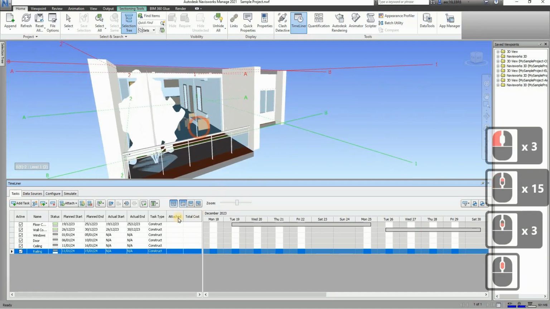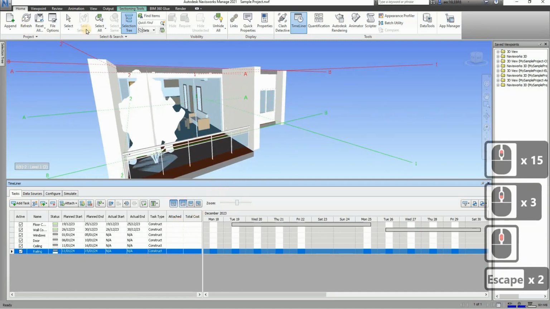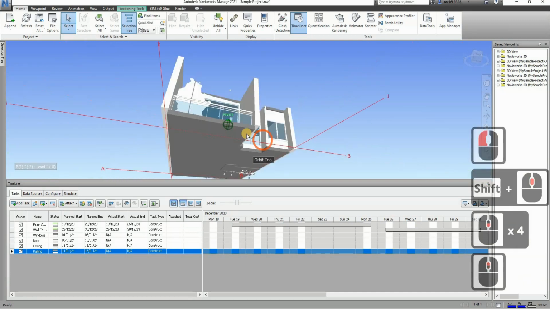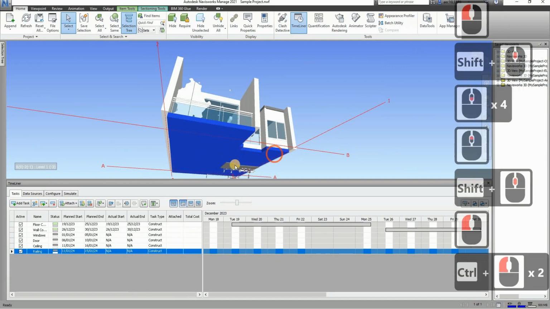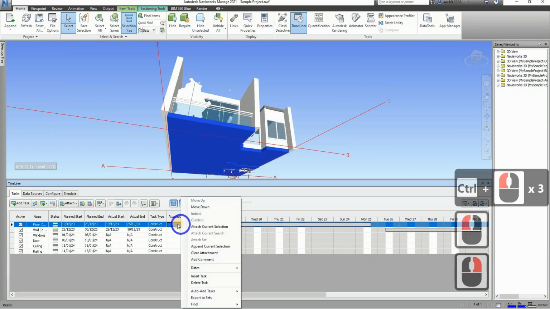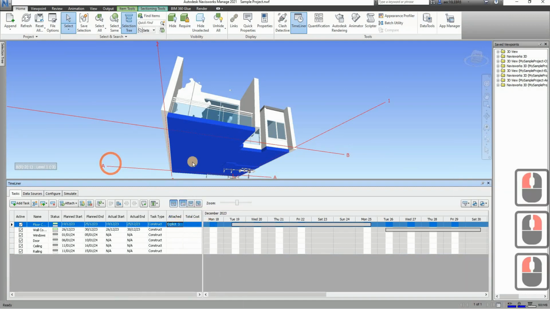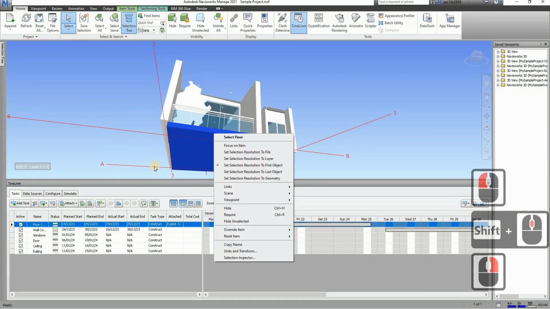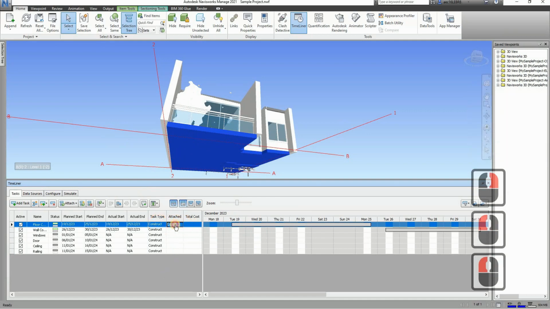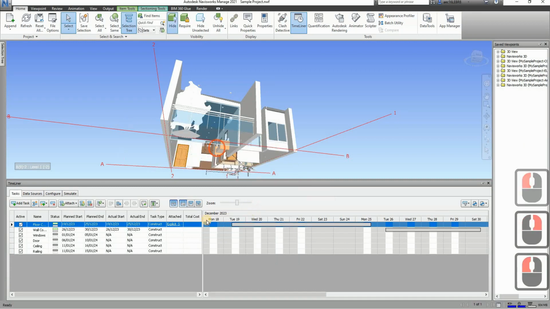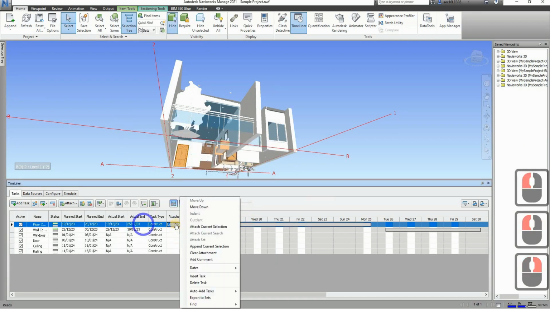So the next thing is you're going to assign your items here. The first one, I'm going to assign the floors over here. Every floor I'm going to assign by attaching it here, using Attach Current Selection. Then after we attach the current selection, I'm going to select this and try to hide it. You can also unhide it.